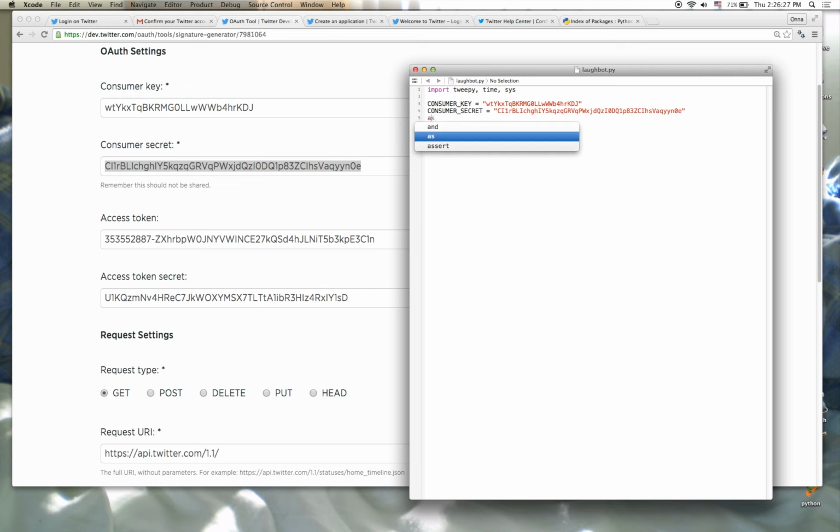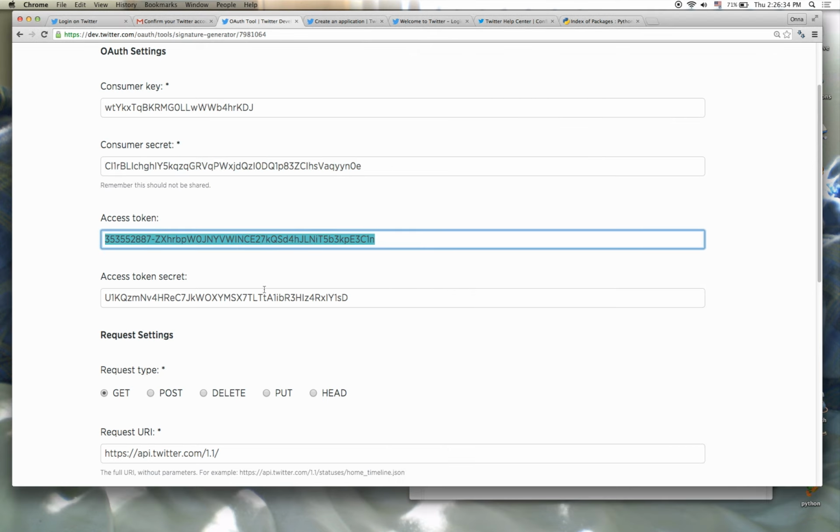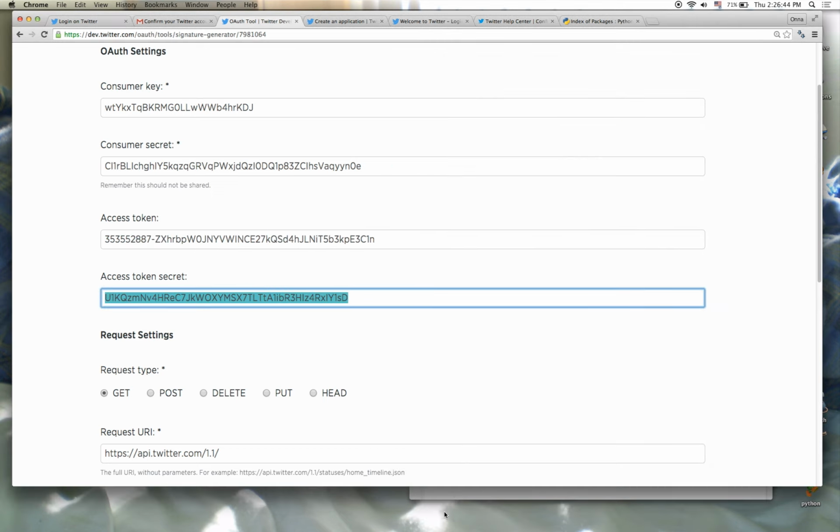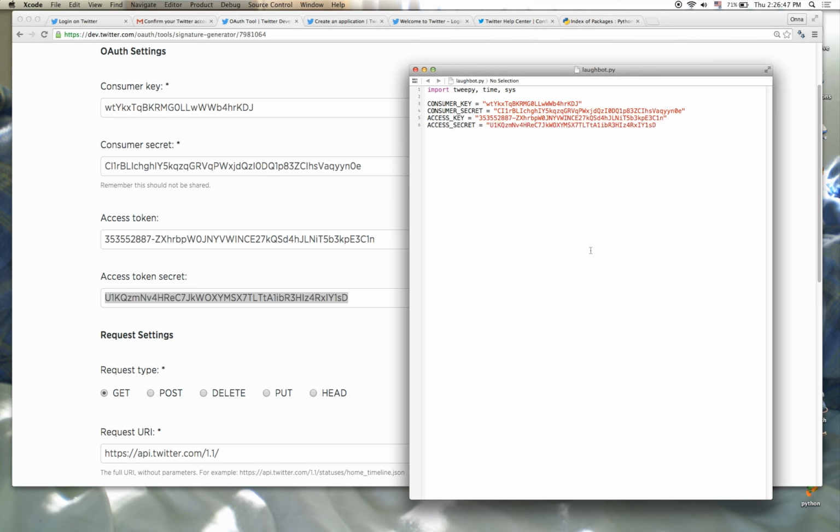And then access key equals, copy and paste this. And access secret equals, and then there's that one. So basically you're just setting these variables to the values of your different randomly generated passwords that Twitter has given you.